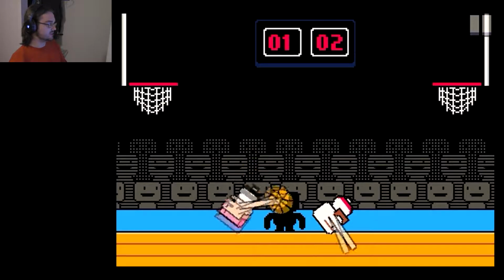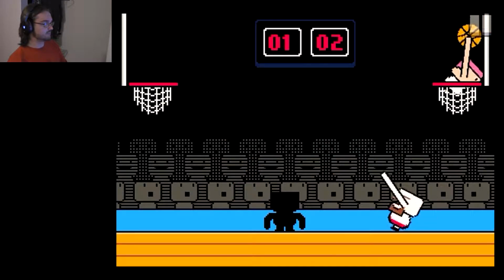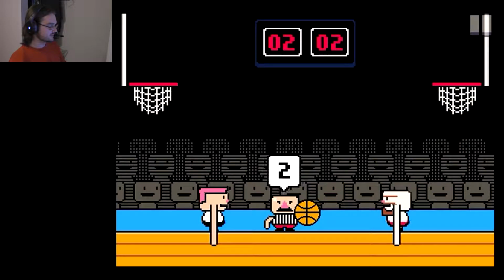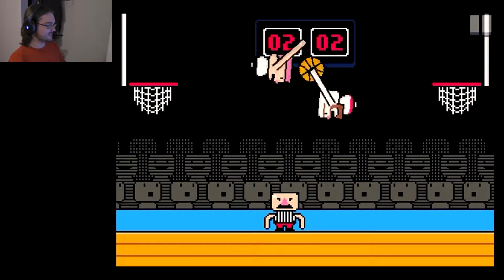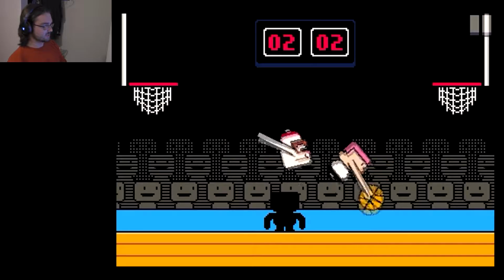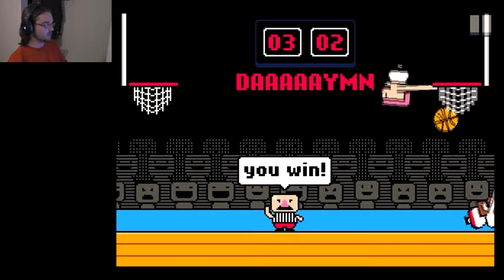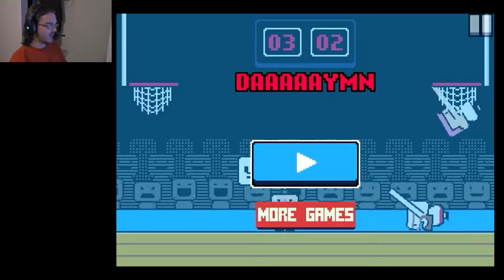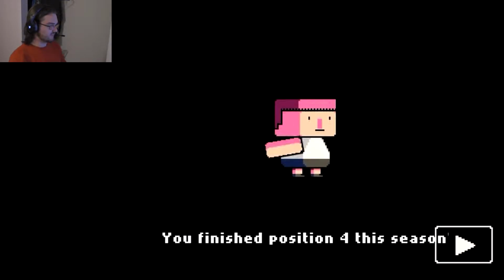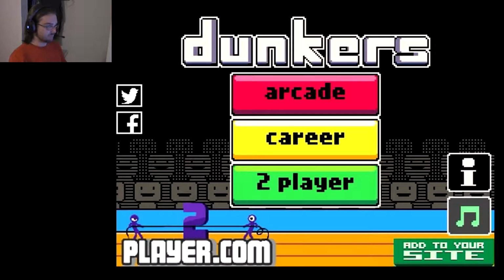Mine. And jump. Oh, put it in. Put that in there. That's how we do it. Match point. Alright. Next basket wins. Expect a fair fight. That's right. Jump over your head. Jump again. Oh, yes. We finished position 4 in the season. That's better than I could have done in real life. That's for damn sure. Whew.